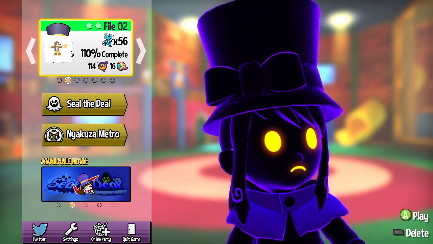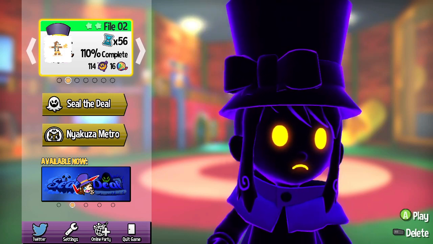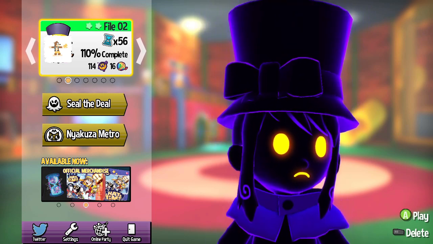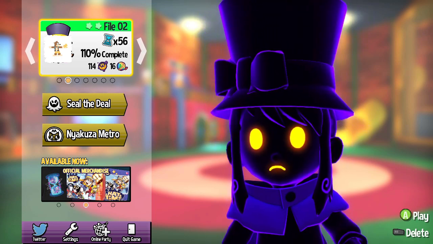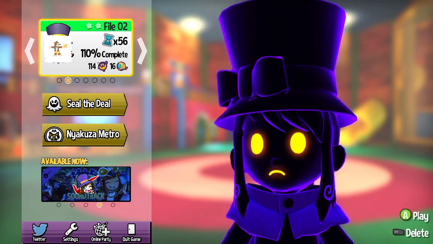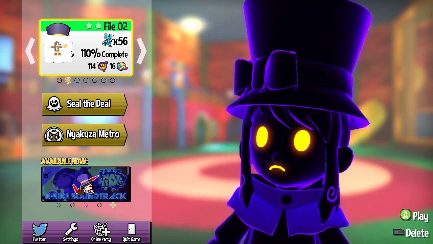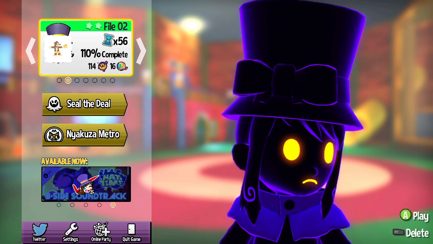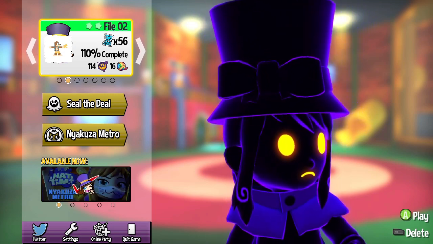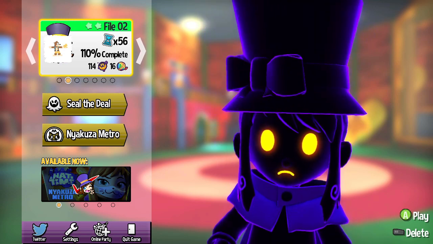114 stamps. And a second star on the file. You get 1 star for 56 timepieces, 1 for 110%, and then a third star you actually get for getting everything out of the orb machine. Which I did end up doing, but I did that after I got all the Death Wish stamps, so... Yeah. But yeah, that's A Hat in Time. We've done everything there is to do, and I've got one more video that I'm going to post tomorrow. So look forward to it.